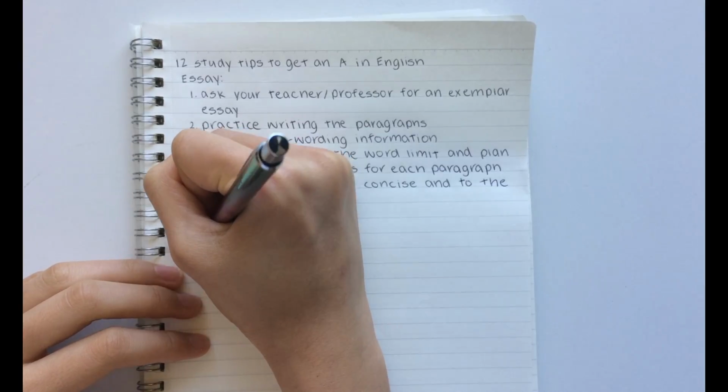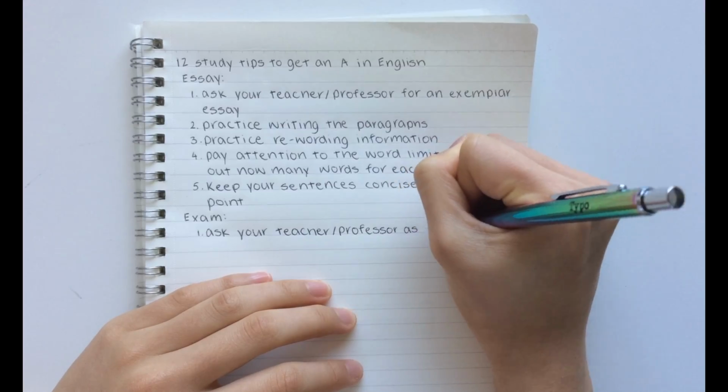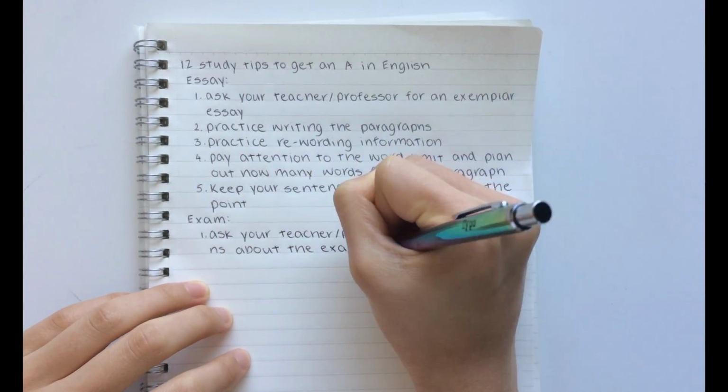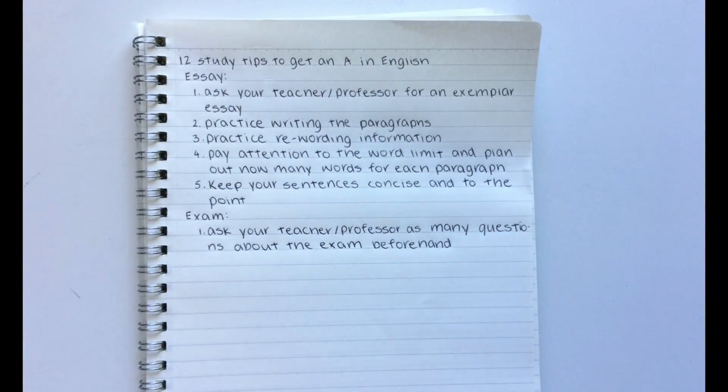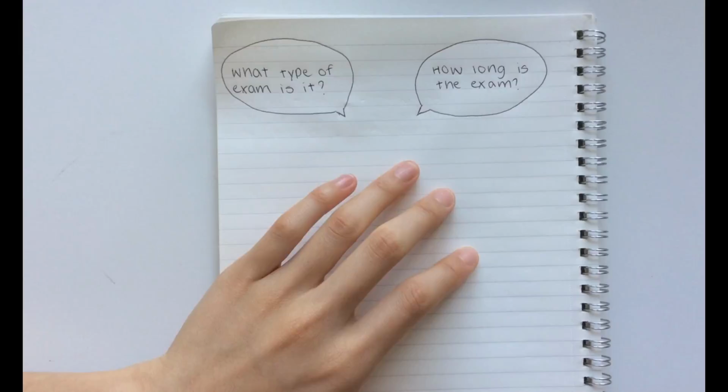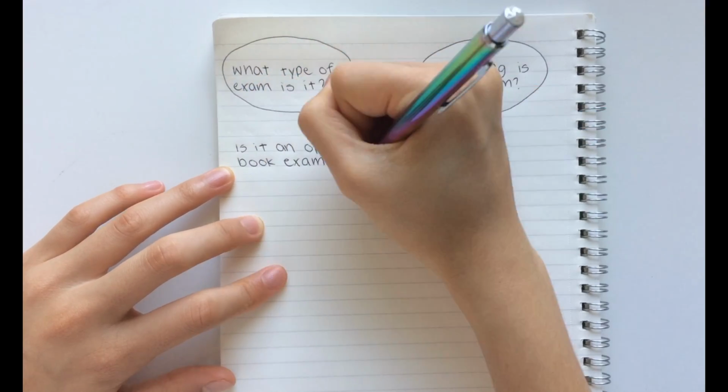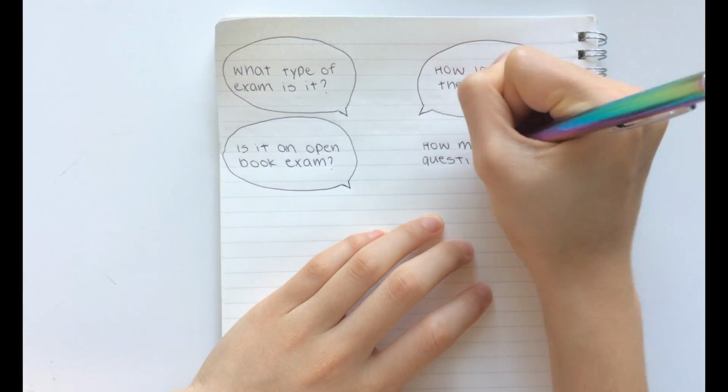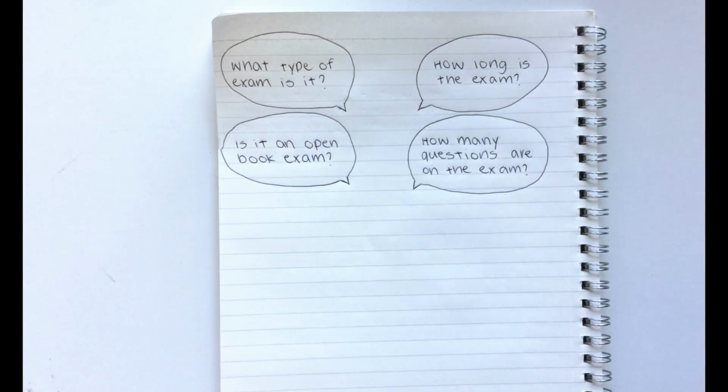The first exam studying tip is to ask your teacher or professor as many questions about the exam beforehand. This is extremely important because depending on what type of exam it is, multi-choice, short response, or essay writing, you can study accordingly and it will change how you study dramatically.